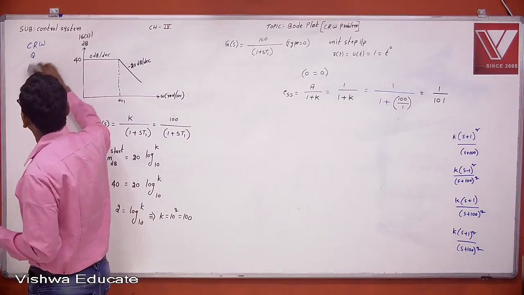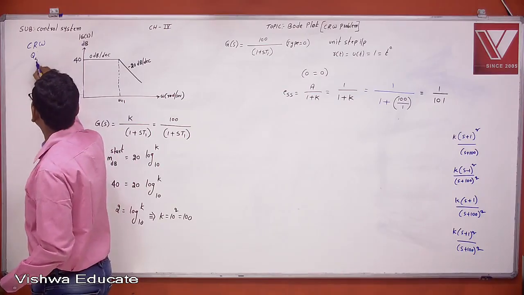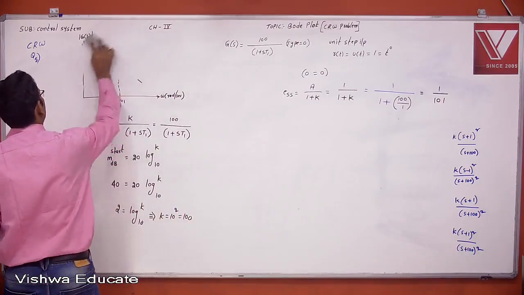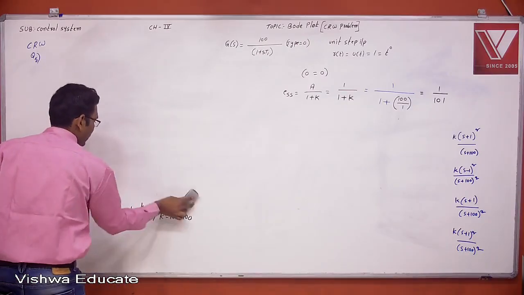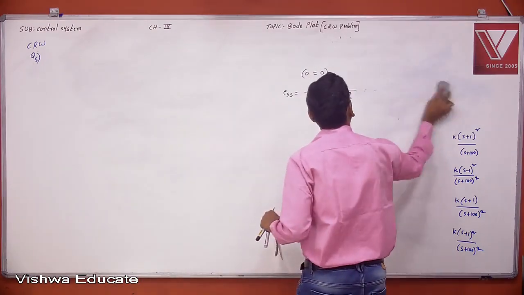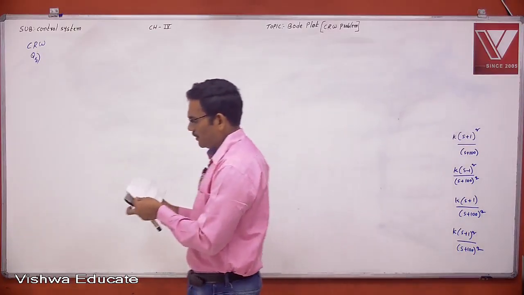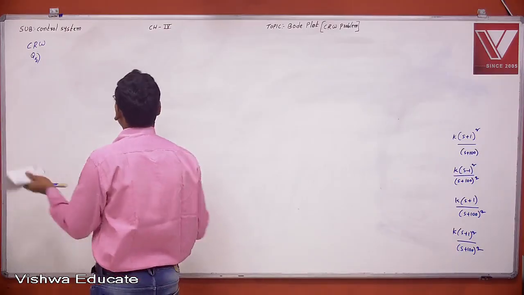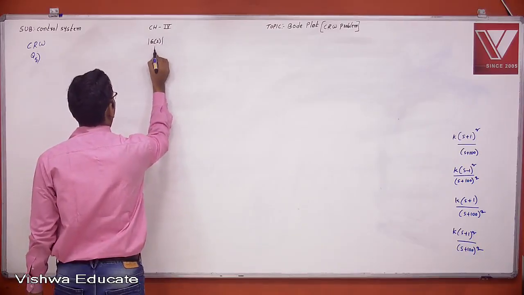Now your classroom workbook question number 5. Here he has linked the Bode plot with the steady state error, because from the Bode plot we want to find the transfer function, and that transfer function we can utilize in the steady state error. Question number 5 is again a Bode plot diagram, but this is another kind.